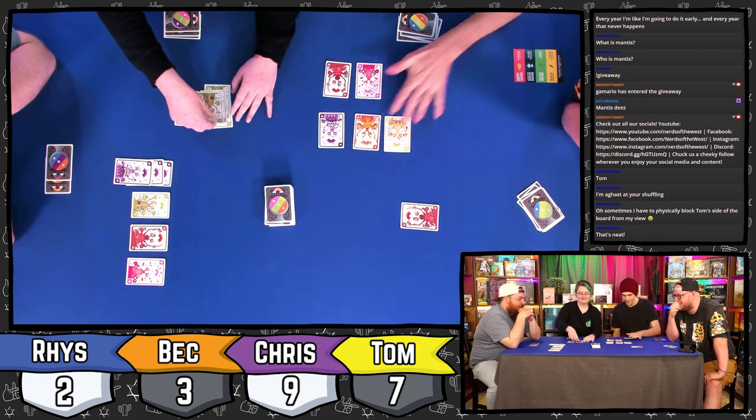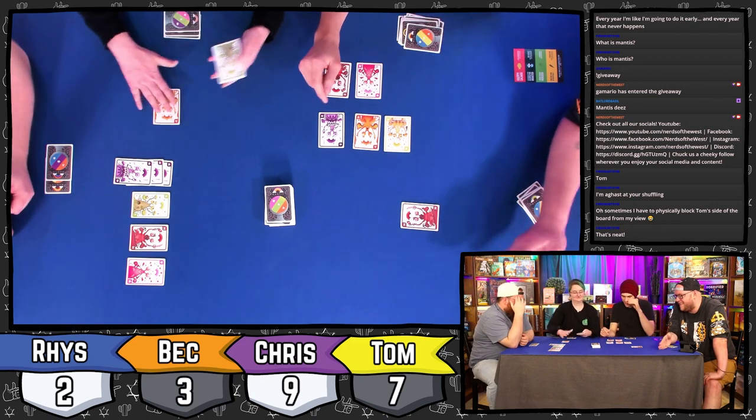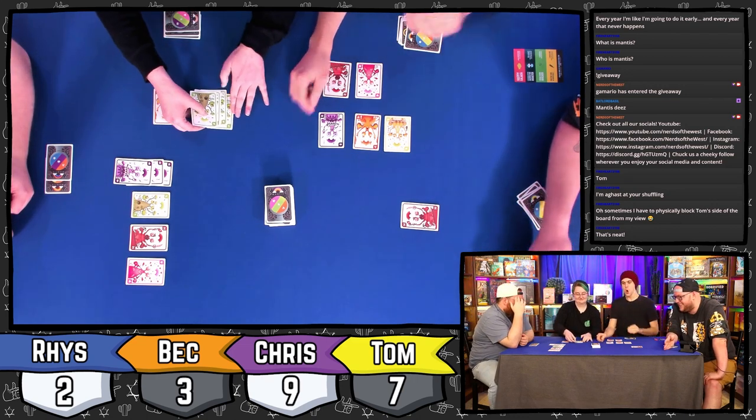All right, so what is this? Please be a green. I just need to score one point. Orange or pink, we don't want.